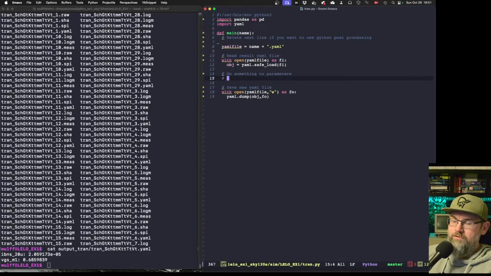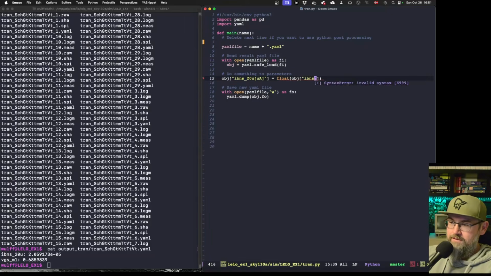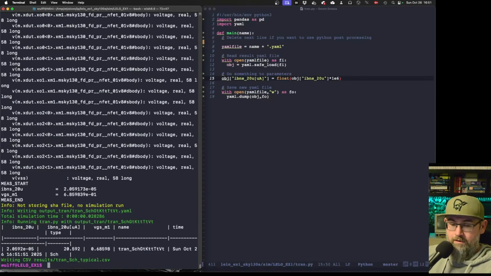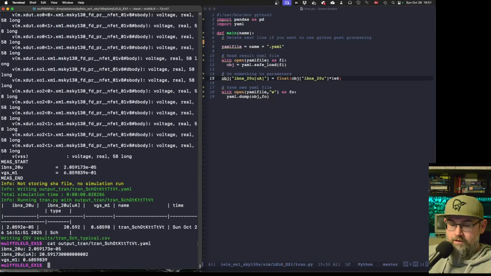So what I could do, for example, is say IBNS 20 micro, and let's add a unit to it, and let's just take a float number for the object that is IBNS 20 micro and multiply it by 1e6. Okay, so if I run again, you'll see now that it computes another value.